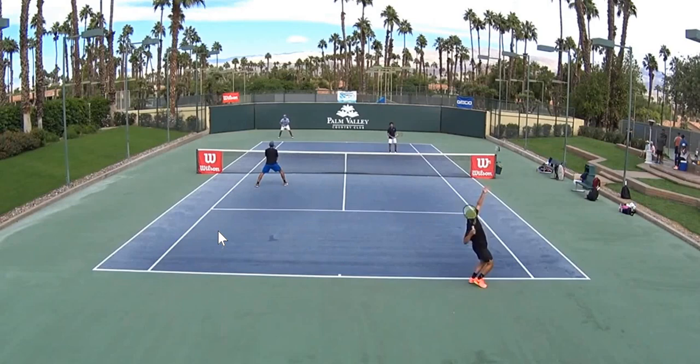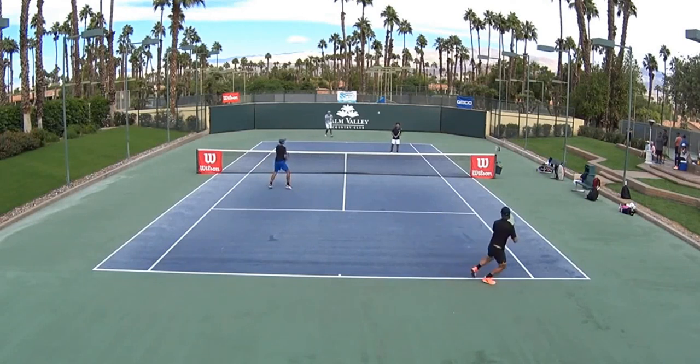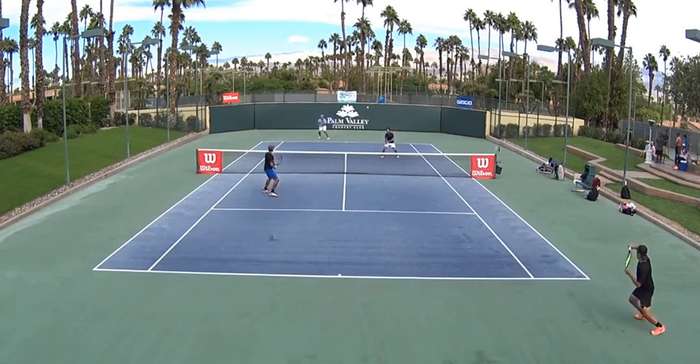Okay, lastly, another reactive scenario. So let me play this out so you can see what ends up happening. Okay, so again, you can see right from this clip here, return, pretty solid return, deep and heavy cross court, okay, ends up pushing the server back, and you can see he's a good 4 or 5 feet behind the baseline. He's out of position.